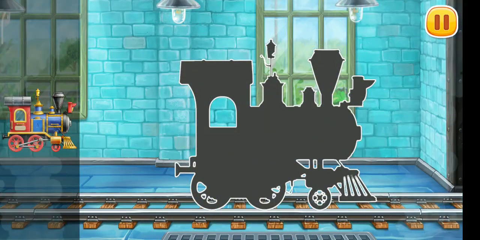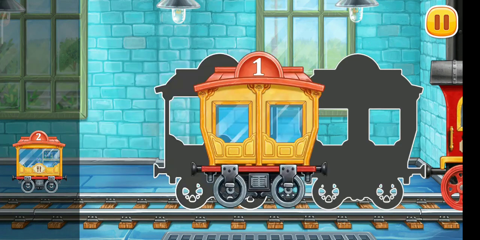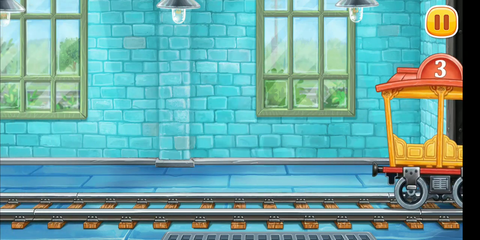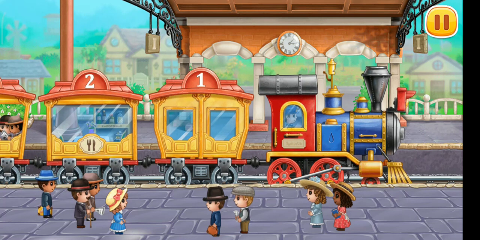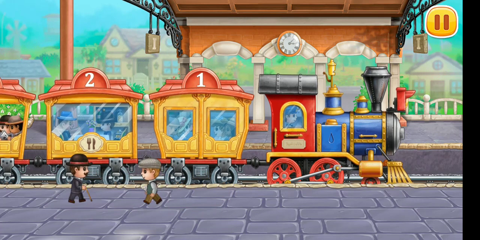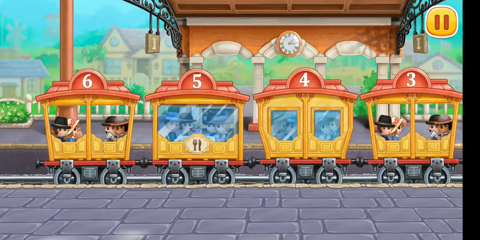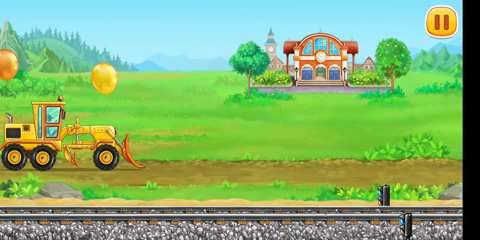Let's assemble the train. Go on. You're doing really great. The train has arrived. Let's conduct passengers to their seats. The station and the railroad are ready. Now everyone can travel.